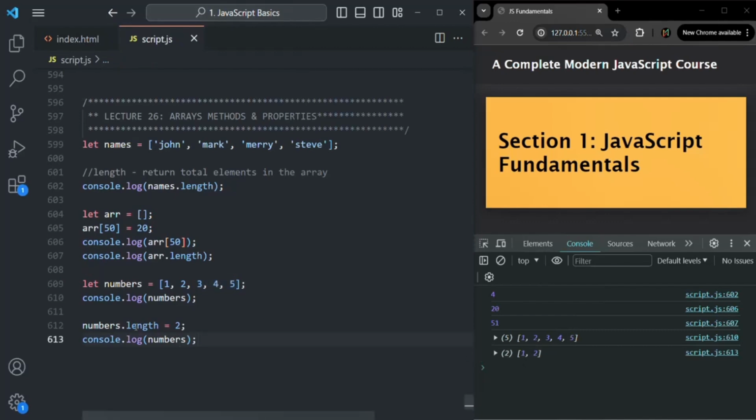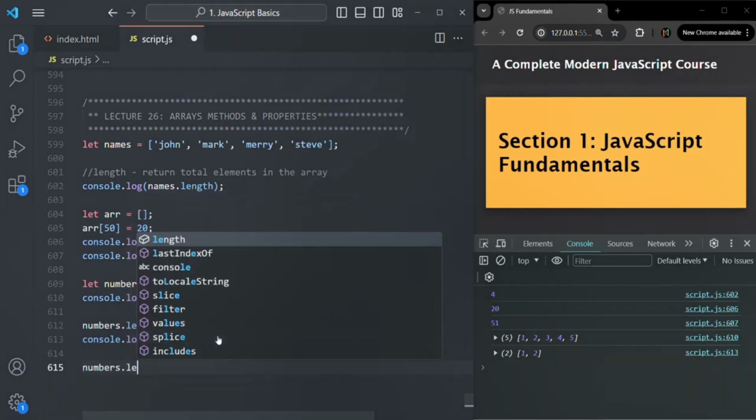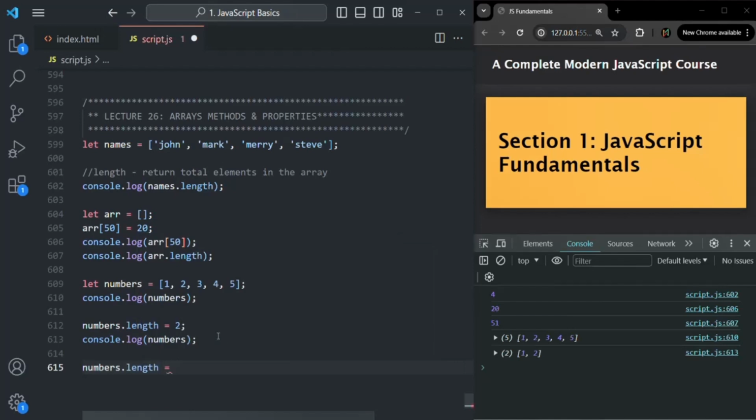Now, once you have truncated the array, so once you have set the length to 2, that array is going to have these 2 elements. But later, if you want to change its length to 5, and if you think that the rest of the elements will be restored, that is not possible. So now if I say numbers dot length equals 5, earlier in this array we had 5 elements. We changed its length to 2, it truncated that array, but now I'm changing its length to 5, hoping that these 3 elements will also get back.